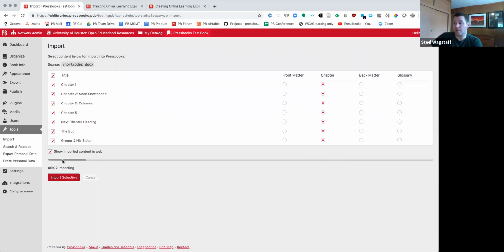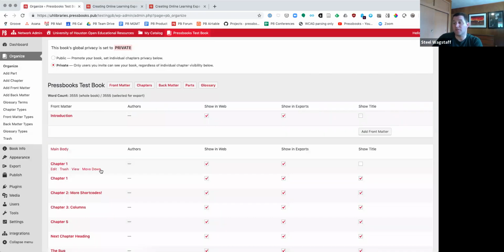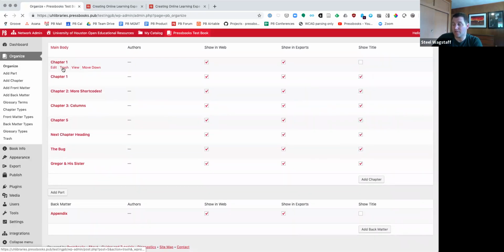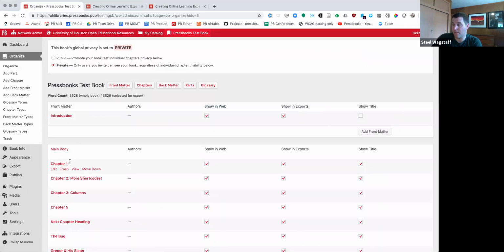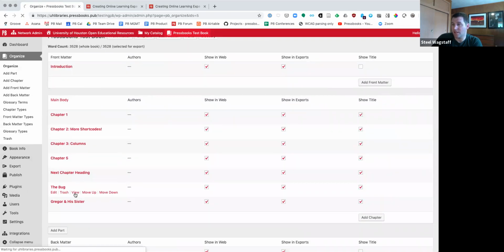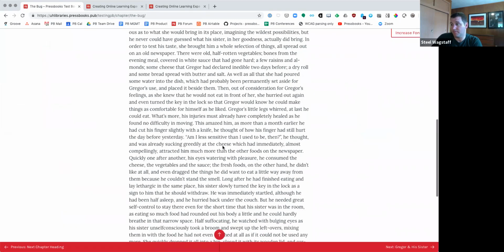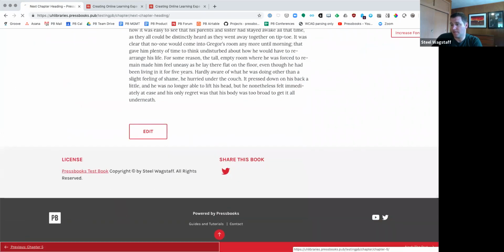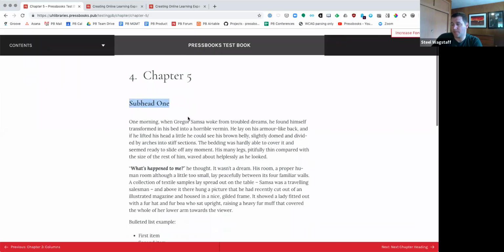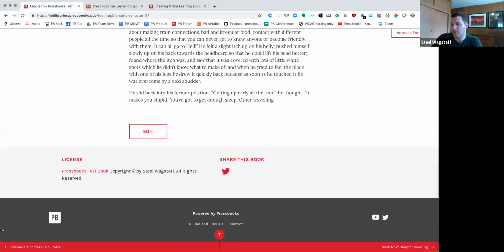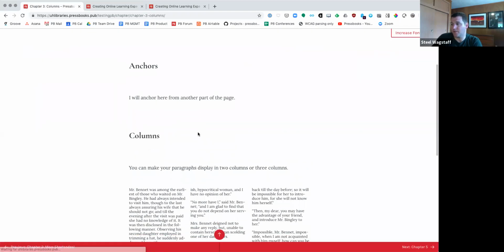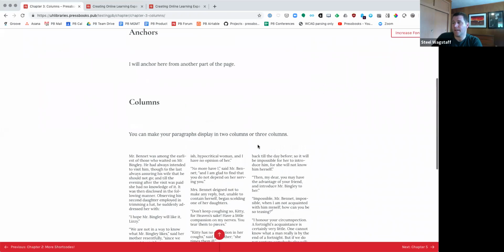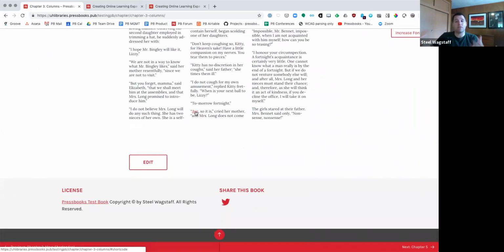So when I click Import Selection, again, we run through a little routine. In just a few seconds, it imported all of that new content for me, and it's now in my Pressbook and editable for me. If I wanted to view that really quickly, you could see here's the content I just brought in from a Word document. And if I went to the previous chapter, this content is there. I go to another previous chapter. I even was able to put subheaders in, bulleted points. I can make the text appear in columns if I wanted to. And I can have a link. There's lots of different content stuff that we can bring in just natively with Pressbooks.